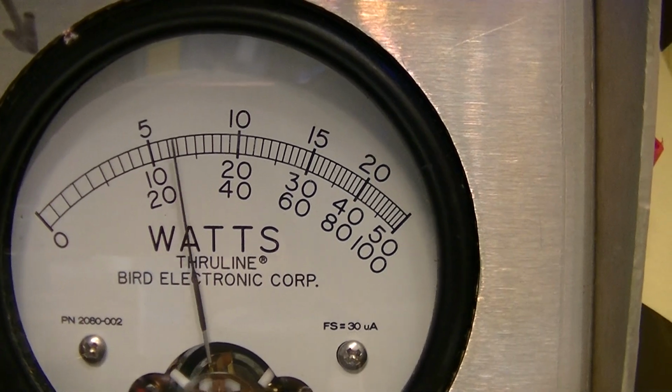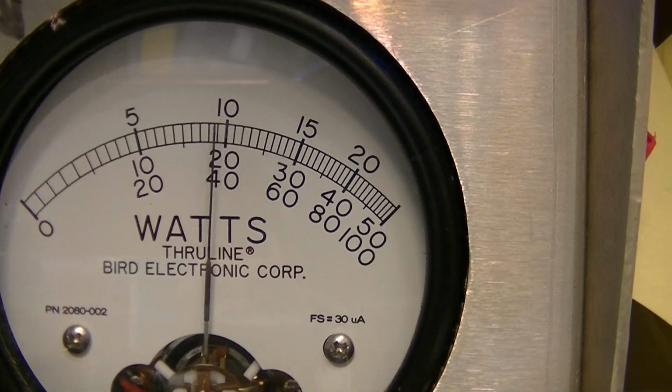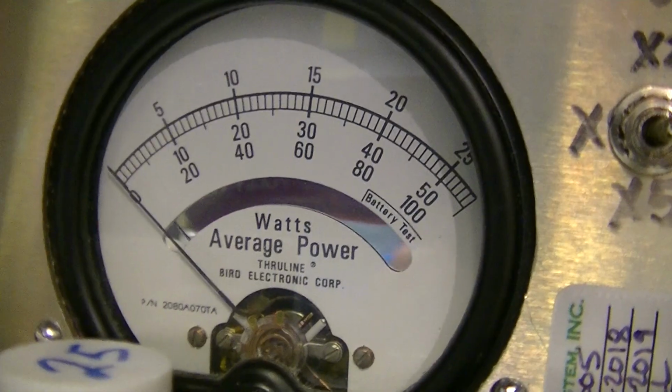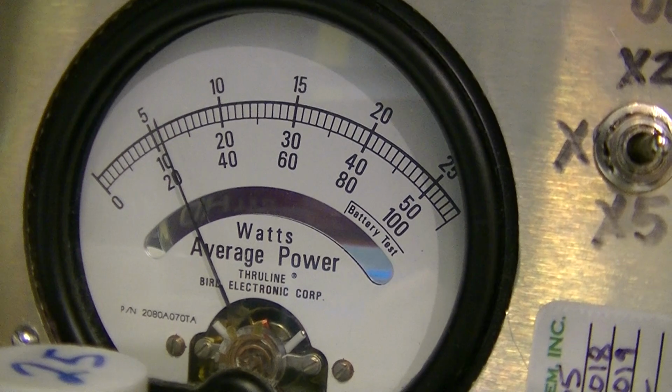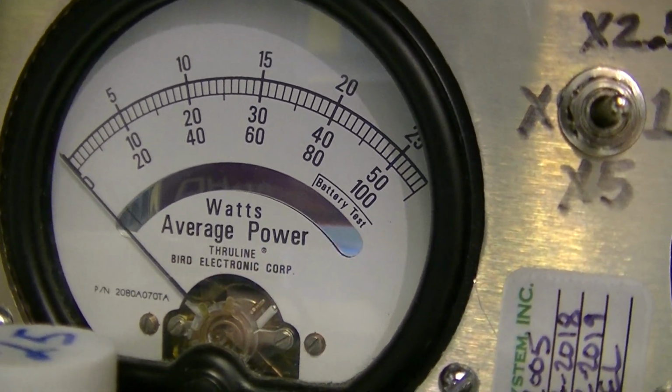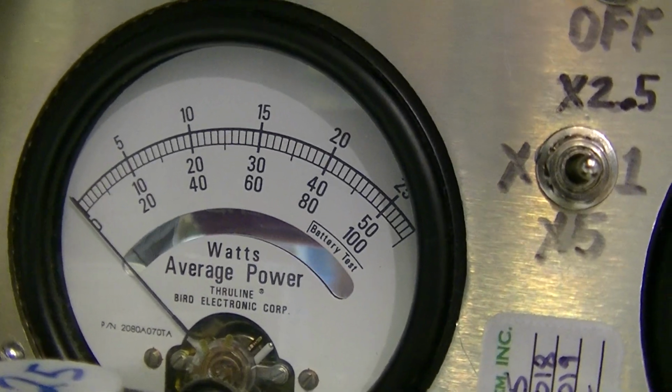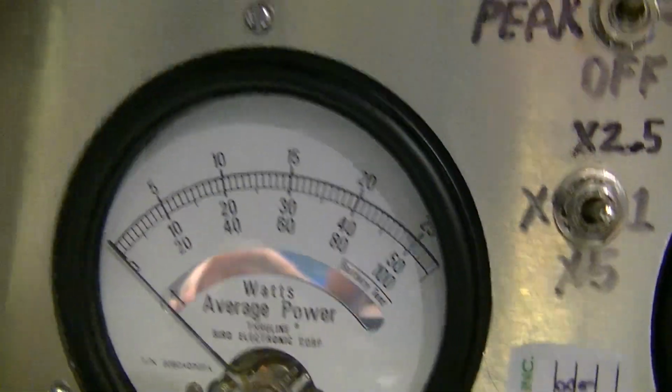Hello audio, audio 1, 2, audio. Doing about 20 peak. Audio. About 5 or 6. No, let's see, that's about 6 or 7 watts RMS. Okay, now I'm on the SRA 198.